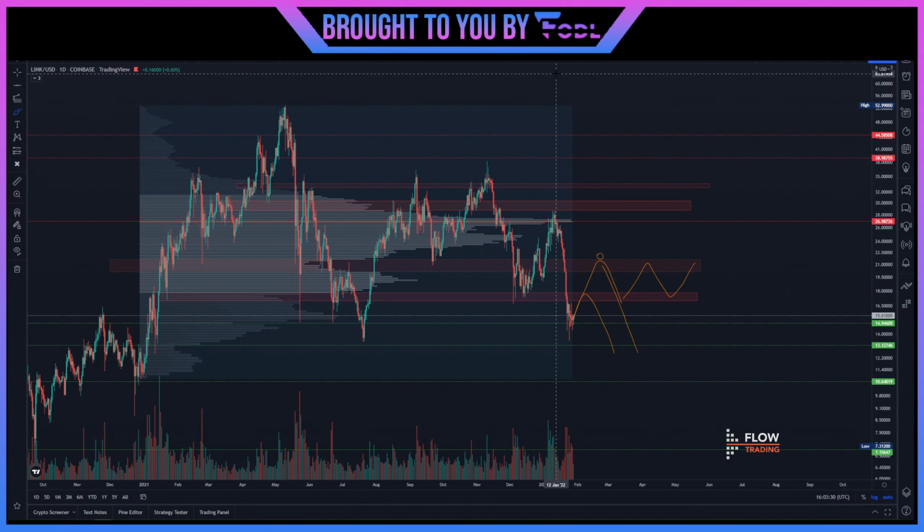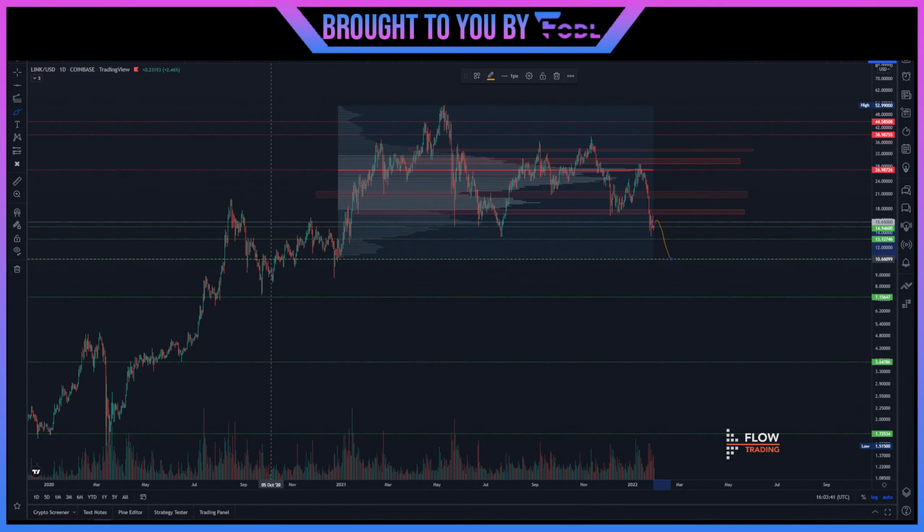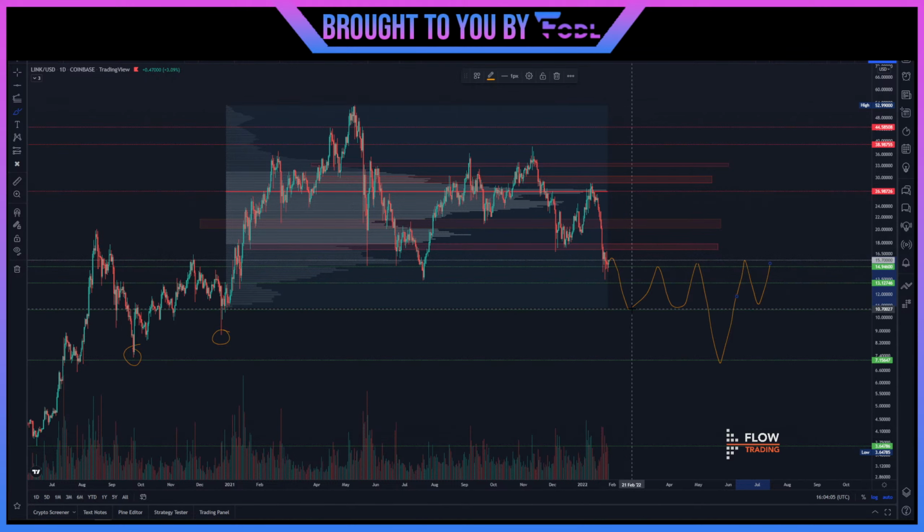Of course there's no guarantee that we go up first. We can just go straight down from here, get a little bit here like this and then just carry on going down. So it really depends on what Bitcoin's doing. The interesting thing for Link is that there's plenty of consolidation in this area here, so I do expect the price to find significant support in these areas. Even if it goes down here, you can see how quick it was to get out of this area. Although this is support, I do expect the price to wick out very quickly and carry on in this area, between $10 and $15, if that makes sense. So that's essentially Link versus USD.